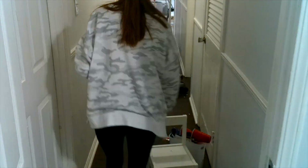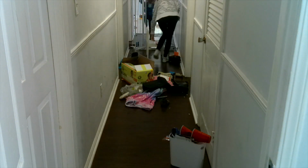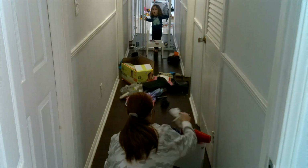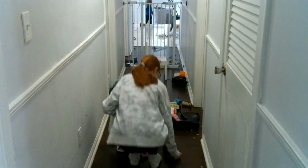Then I'm going to clear all the stuff out of the hall. And for my super quick tidy ups, I just clean the main three areas that we're in, which is just the master bedroom, the living room, and the kitchen. I just pick up in there and call it a day.